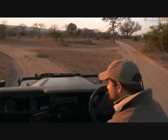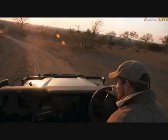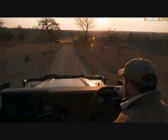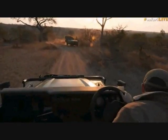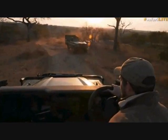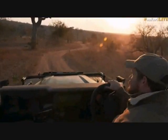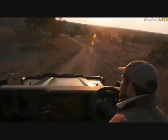Now, in terms of the other tracks that I was following, I was saying that I was following the Nkuhuma Pride tracks. Unfortunately, the Nkuhuma Pride crossed north into Buffelshoek at Sydney's Dam, as I thought they might do, as well as the tracks for a female leopard, which I would imagine is in Chile. So I'd imagine it's in Chile that's crossed north there. She's been hanging a lot around that area.